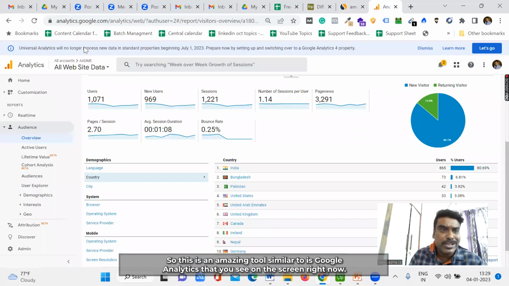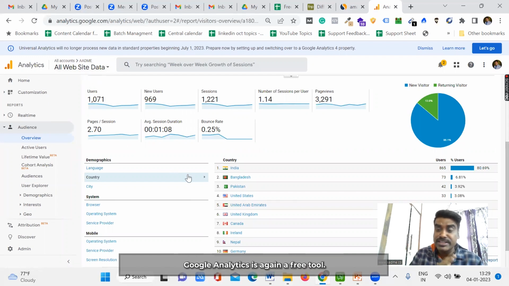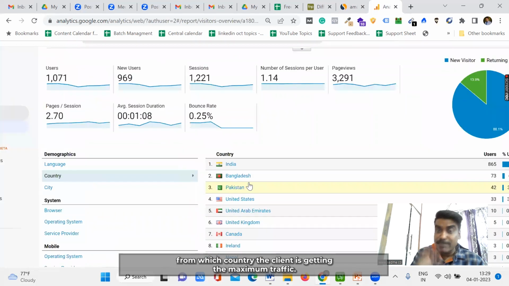A similar tool is Google Analytics that you see on the screen right now. It's the Google Analytics dashboard of one of our clients. Google Analytics is again a free tool. It's an amazing tool. If you go to the audience section, it will show you from which country the client is getting the maximum traffic.